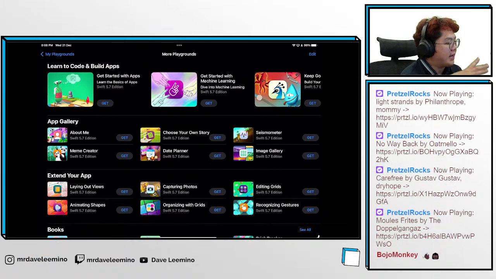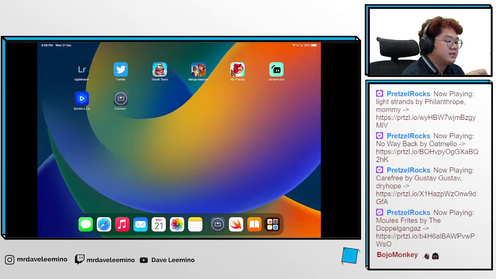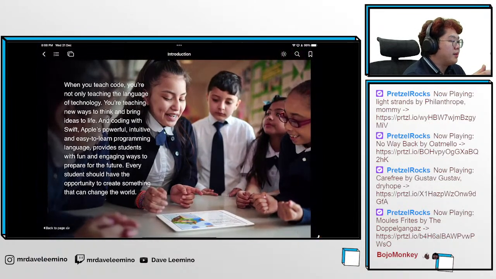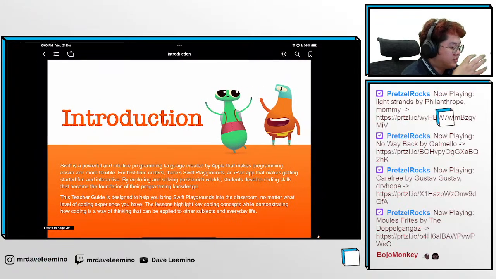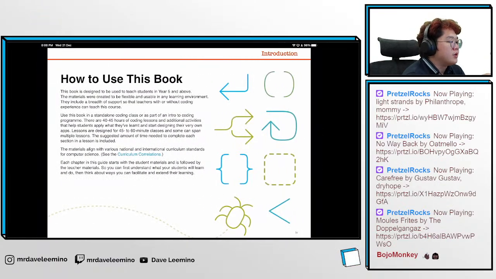Those are Mac apps, iPhone apps, or even more detailed apps. All right, with that said, I'm just going to go over to Apple iBooks, and we're going to go through the introductions slightly. These are basically teacher materials to learn about Swift Playgrounds. They're very nicely visualized books that show the puzzles and the concepts that we need to learn when it comes to Apple Swift coding.